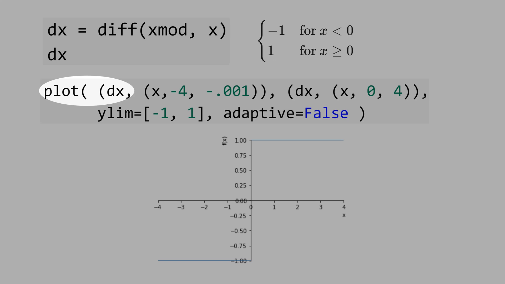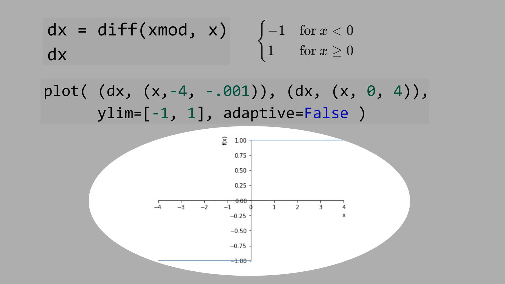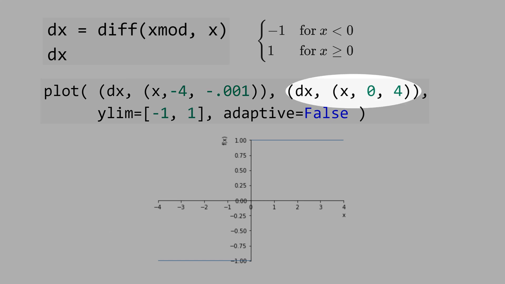Now, let's plot the chart of the derivative. See that here, we choose the range for x. Minus four to minus point zero zero one. This is the left side of the chart. I didn't put zero here, because x equals zero, the derivative will be one, not minus one. And here is the right side of the chart. See the range. x varies from zero to four. Basically, I broke down the chart in two pieces. The left piece and the right piece.